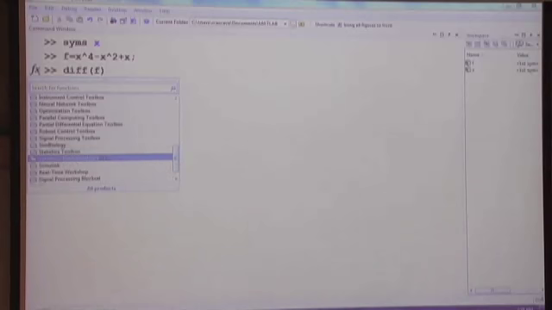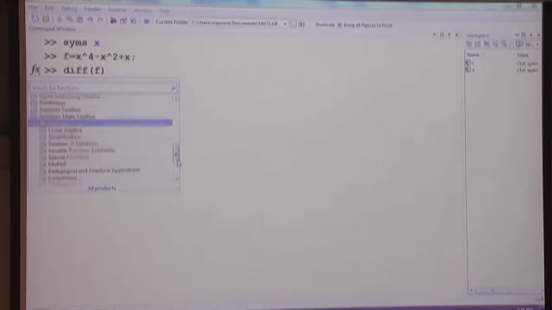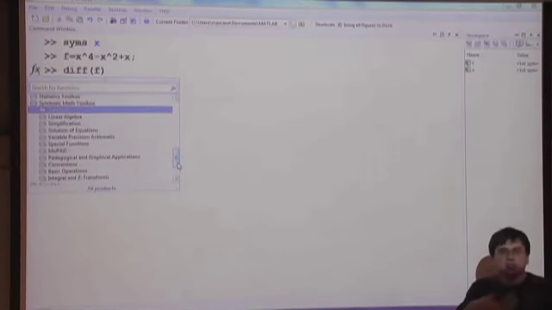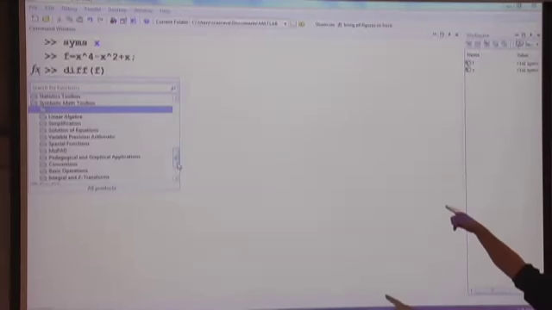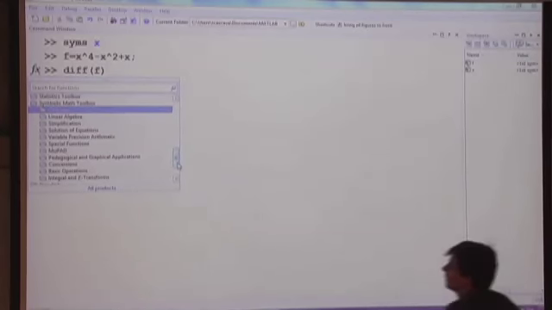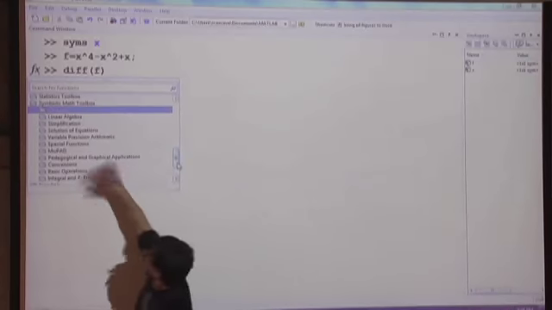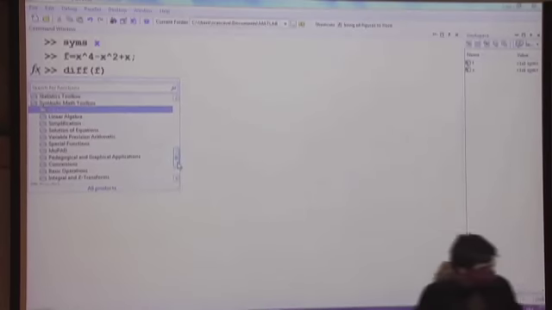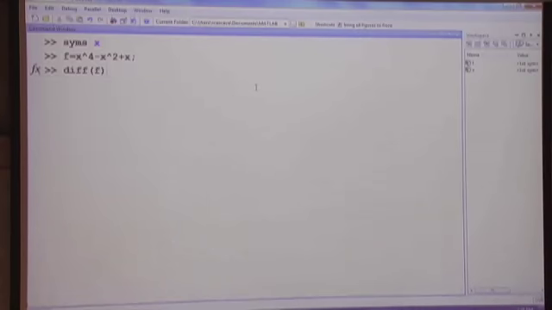Now, the one where you have symbolic capability is called the Symbolic Math Toolbox. If you don't have this listed, you cannot do symbolic computations, and you would get an error when you type SYMS. So we should be able to get to all those through RATS? Yes. Anyway, I don't want to go through much of this. I just want to show you how it works, and so you can find things like that there.